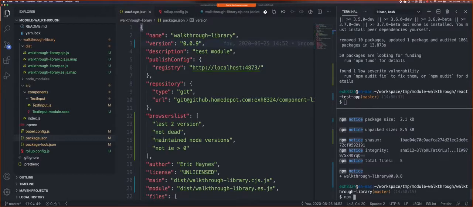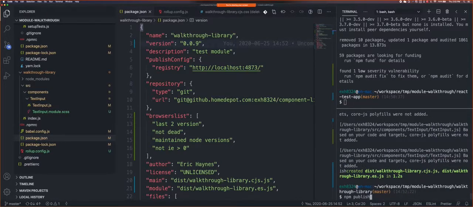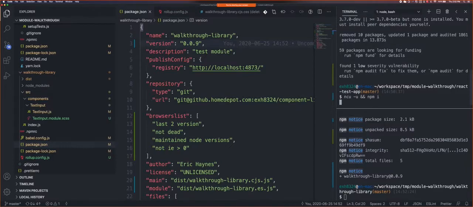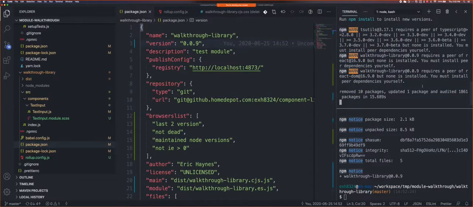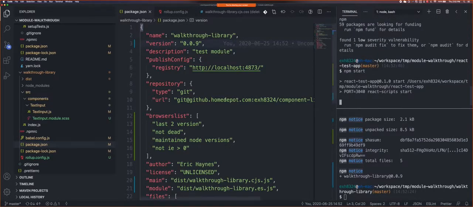So npm run build one last time. It gets rid of a warning that we had spitting out here. It was actually trying to warn us that we didn't have a peer dependency, even though we referred to it. External tells it to ignore those. All right, and finally, fingers crossed.